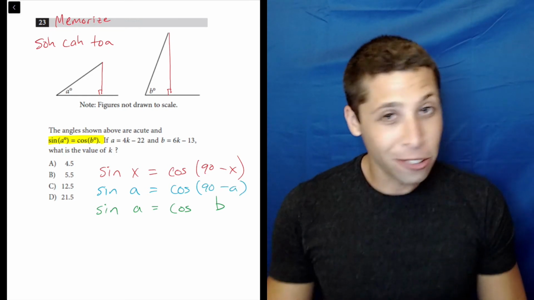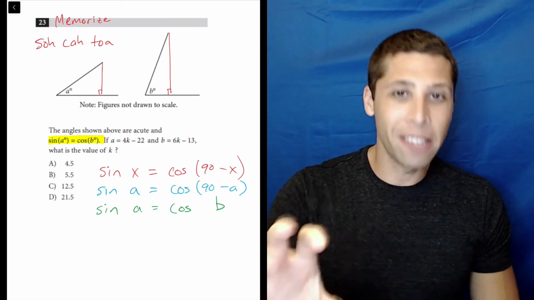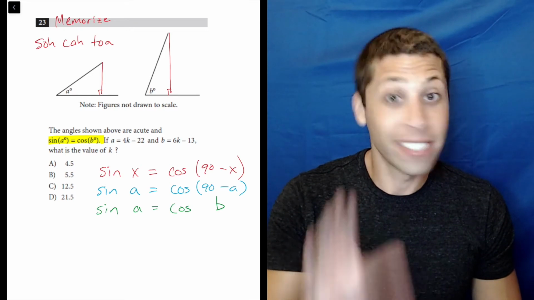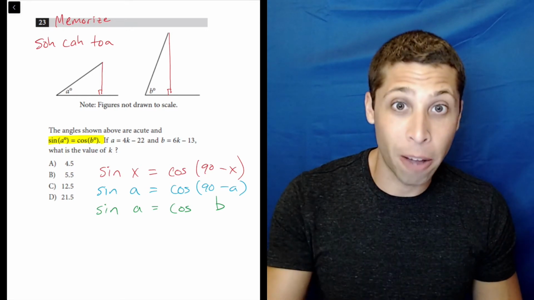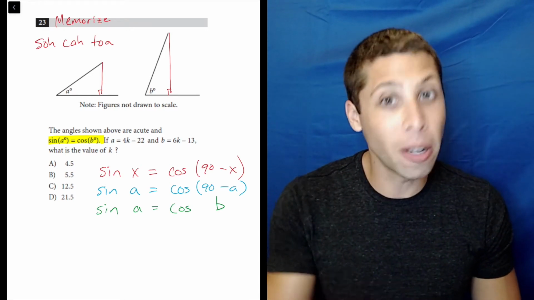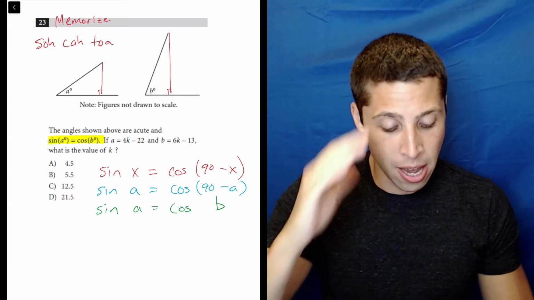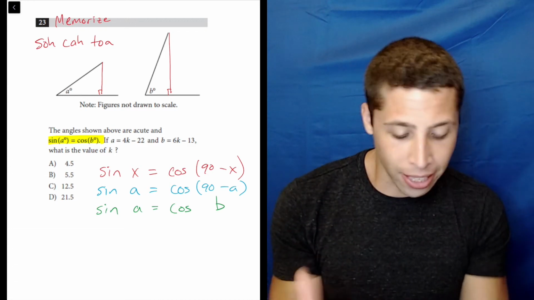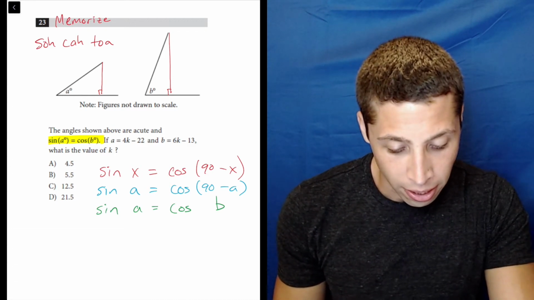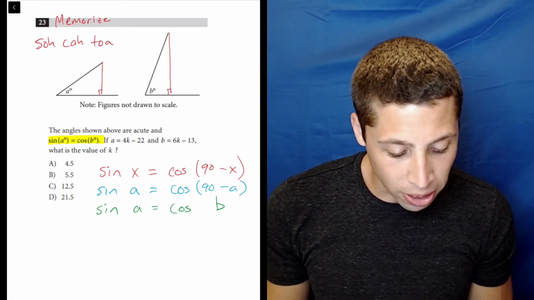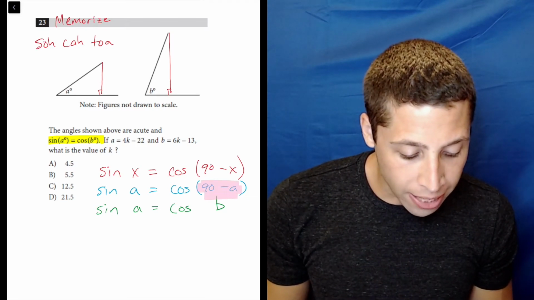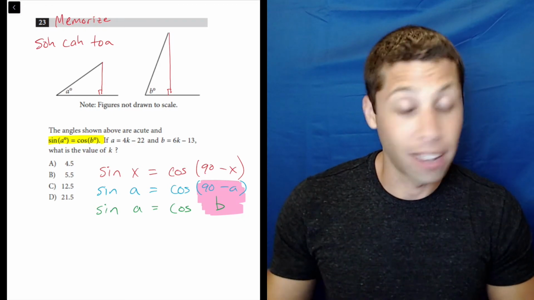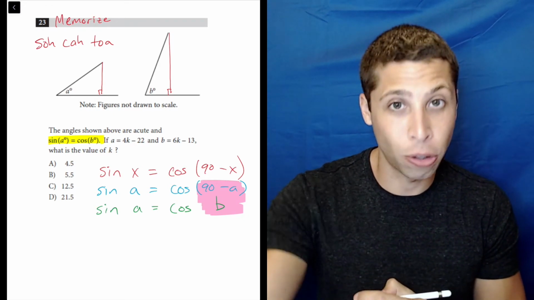So I know this is confusing. The key piece here is that I wrote down this other formula, all right? It's not just that I knew it, I wrote it down because I see the connection much better than I think about the connection. And so this is why showing your work is really important. So once I see it, I see, all right, hold on a sec here. It seems like there's a connection between A and B, and it's that B is equal to 90 minus A. And I said this before, they are complementary angles.